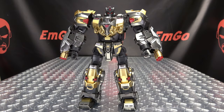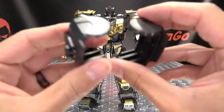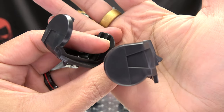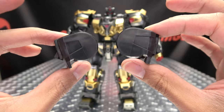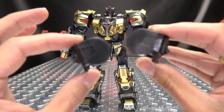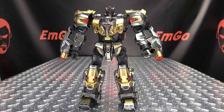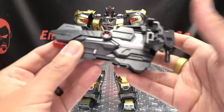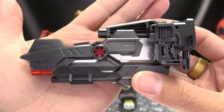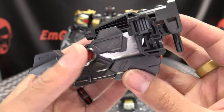Now, as far as accessories go, we do have these pieces right here, which I'll show off what these are for once we get down to transforming him, but these do serve a pretty cool purpose also. But we'll show those off a little bit later. We do also get some weaponry. We get a big old blaster here with the silver, the transclear and red in there.